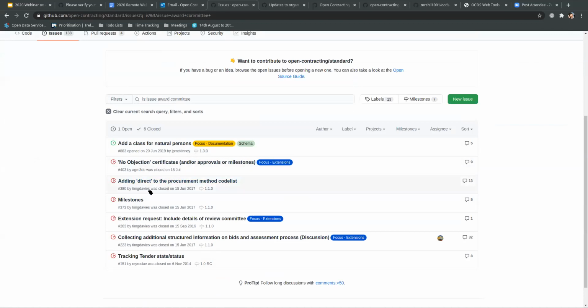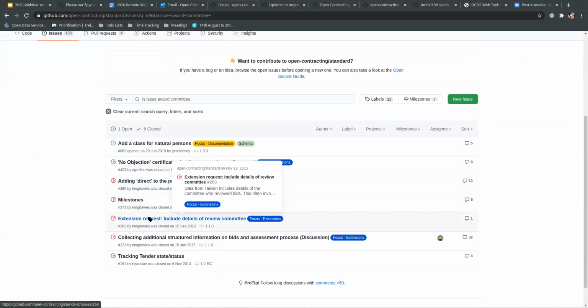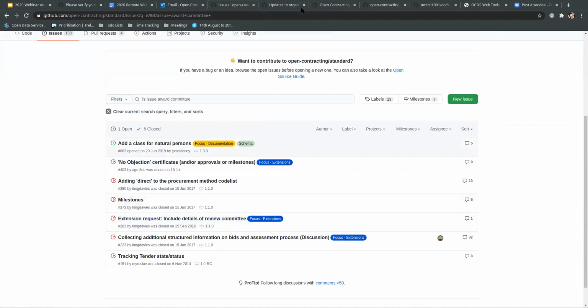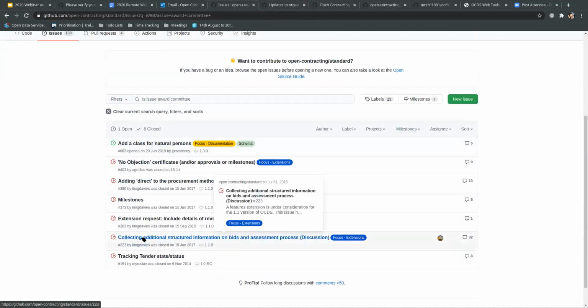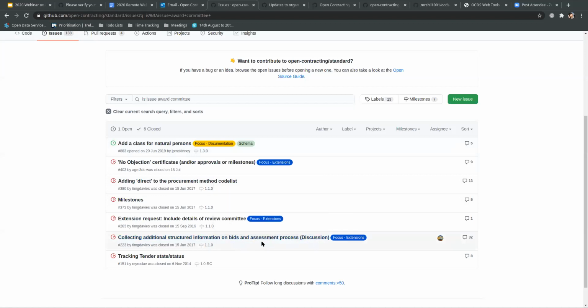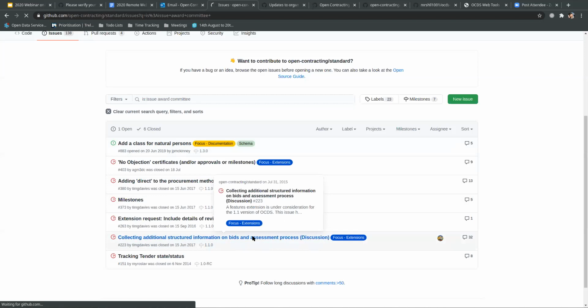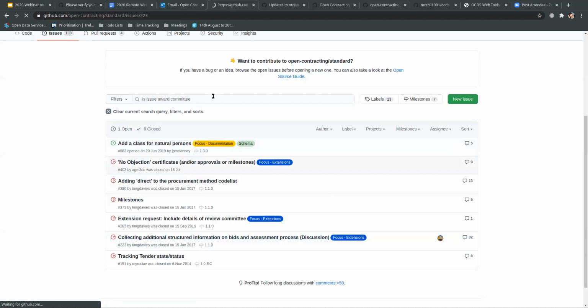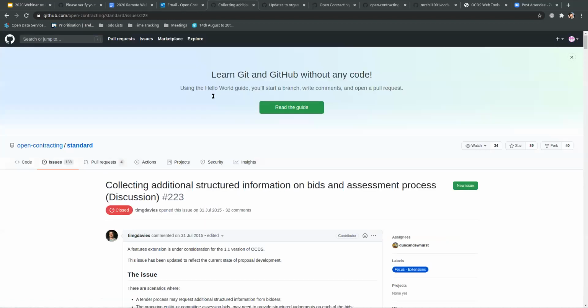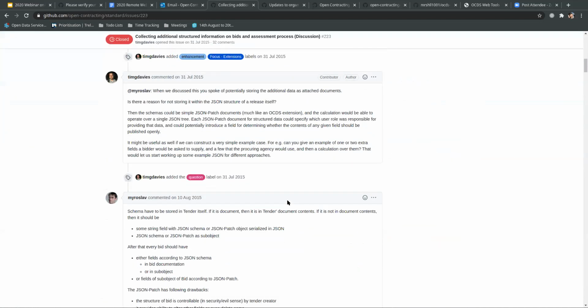So, for example, milestones, and there was actually an extension request a little while ago to include details of a review committee. So what that might tell us is that we need to go and read this and see what decision had been made. And broader to that, they're collecting additional information on bids and assessment process. So I imagine that is a larger discussion about the assessment process that might have information about how awards committees might be modeled in OCDS.